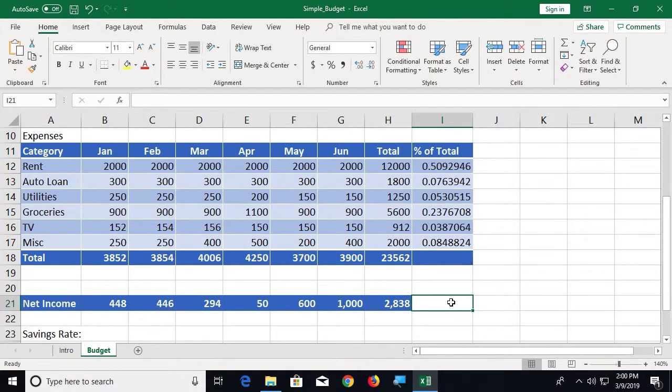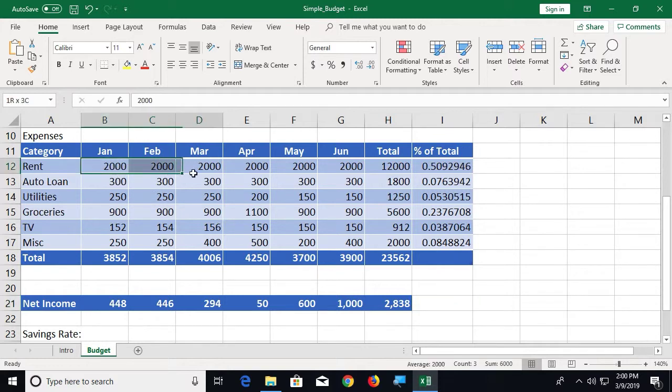We can make the numbers look a little better. In fact, we should fix all the numbers. We're talking about dollars, of course, and we could use either the accounting format or the currency format, which would put $ on all the numbers. But that would be way too many $ signs. And because most people will assume we're talking about dollars, I mean, it is a budget after all, let's just use the number format, but we'll add a comma to separate the thousands.